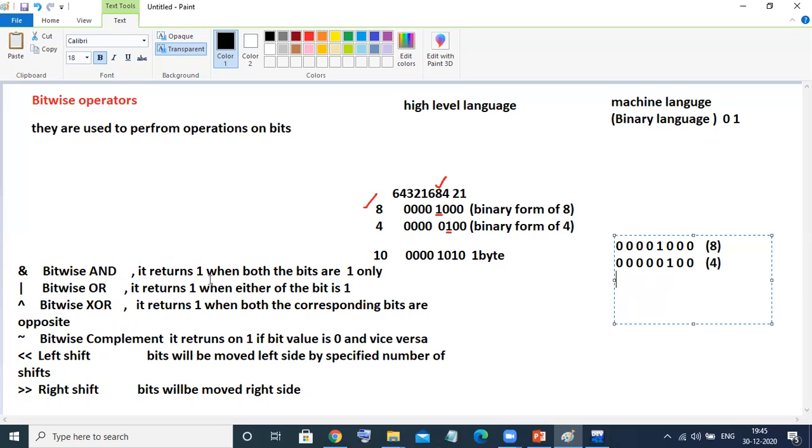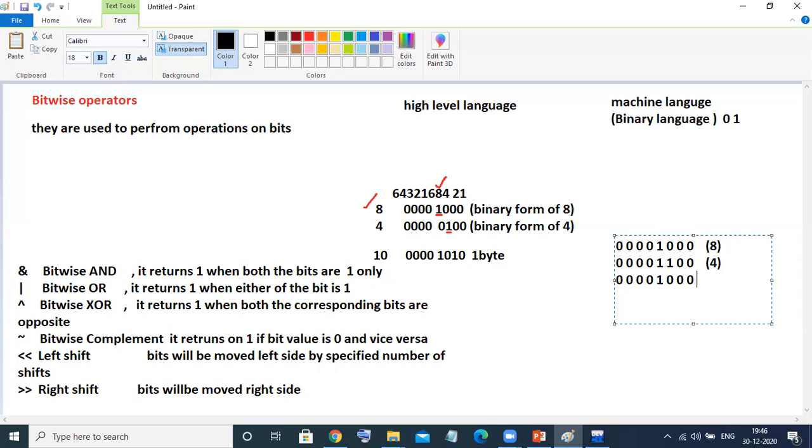So how is this AND going to be performed? It returns 1 when both the bits are 1 only. So if we do this here, what is the situation? See, this is 0, this is 0. The answer would be 0. Again 0 and 0 only. The result will be 0 if I do 8 AND 4 here. I hope you are getting it, because there is no position which will match here. For example, if this bit is 1, then this has to be 1 only, then only it will be calculated. Otherwise, the entire thing will be 0. Suppose instead of this one, if it has 1 here, the output would be like this now.